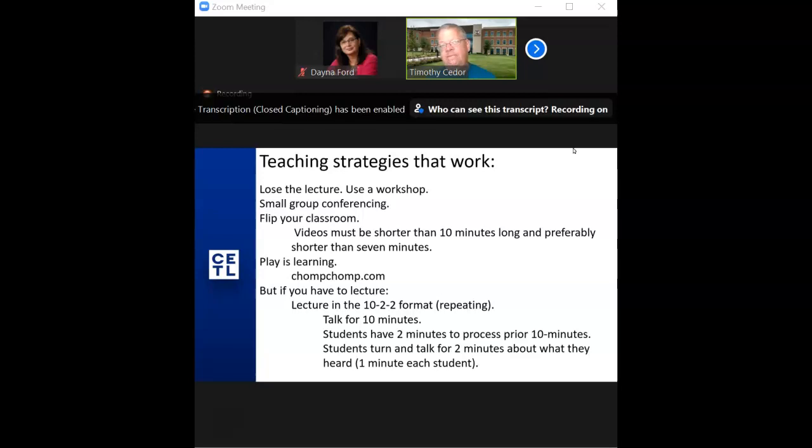It gives students questions like: here's a sentence, how could we write this sentence better? Here's a paragraph, what sentence doesn't need to be in it? Different things like that. And then the students interact with it and they play a game. They win points, and if you want to, you can take those points and turn them into grades. I don't. I keep this simply as play, but I do have a colleague who takes some of those points and turns them into grades for the students. They get to play the games as much as they want.